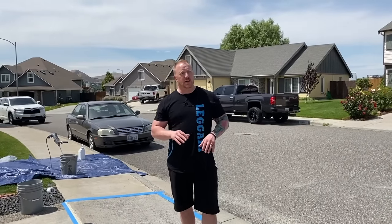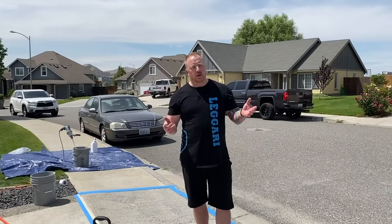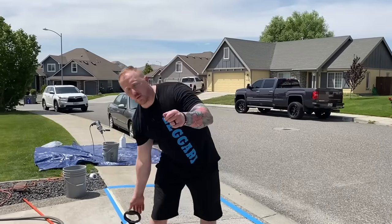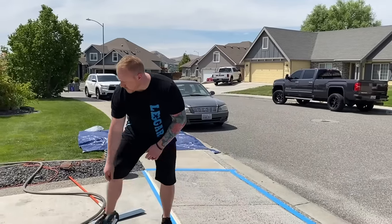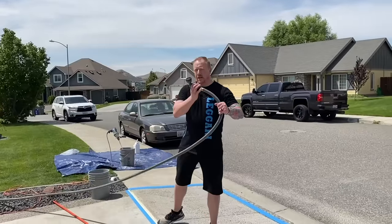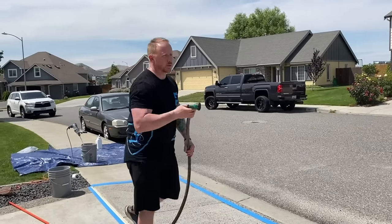So we'll get a cold garden hose out here and we'll pre-hydrate really bad areas, especially if there's sun on it. Now, the key to hydration is you don't want puddles. It doesn't really matter how much water you spray on a slab. You just don't want to be applying the concrete overlay when there's standing water. So I'm going to put this on not a mist, but a soaker setting. I'm just going to cool this slab down and satisfy the concrete real quick.